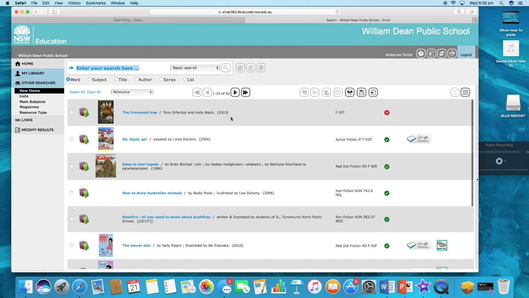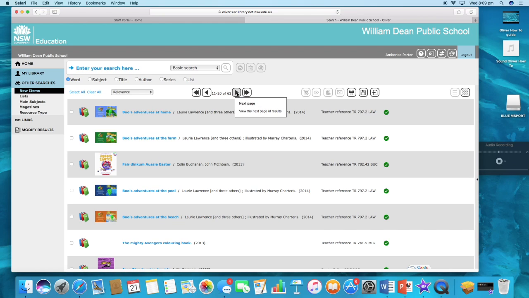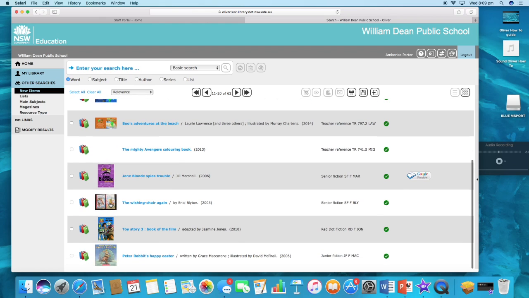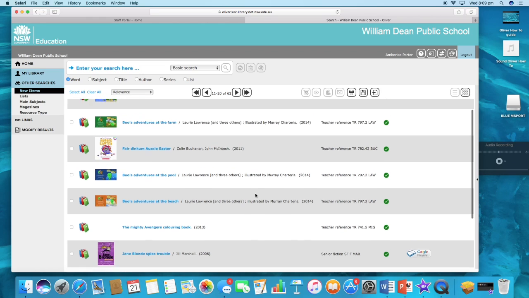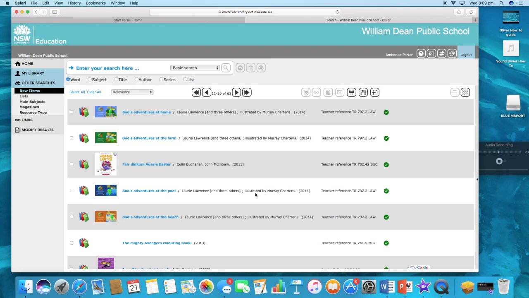With the arrows on the top here, it changes to the next screen. So for example, 11 to 20 of 62 items. You can even see some of these newer resources which just came into the library, to do with water safety, they're now in there. And a great feature that you can also see is that we have thumbnails now. A lot of these you can see the cover of the book. Some of them are still missing as they come through, or maybe they're older ones, but that's something that we can add. We can even take a photo of the book cover and add the thumbnail if we can't find it online, if it doesn't already pop up for us when we add a resource.